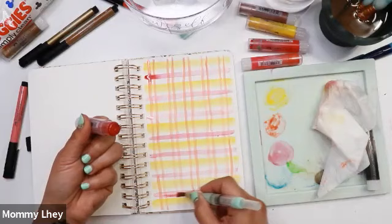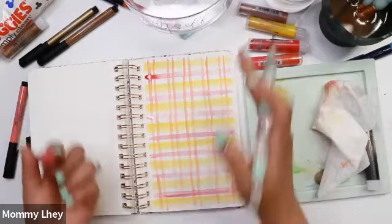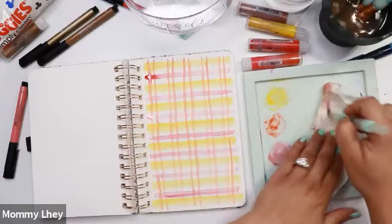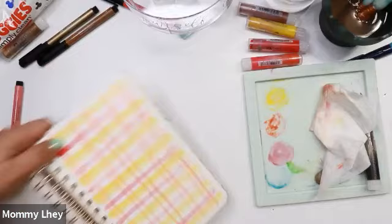Now it's up to you if you want to add a little bit more lines in here with the same color, or maybe with the yellow, to have some visual interest. But to me, I think I'm going to stay right here. And like I said, if you have different types of punchers, you can get a round puncher and make some round bookmarks and tags. So this is fun.